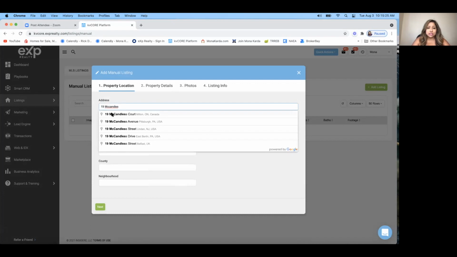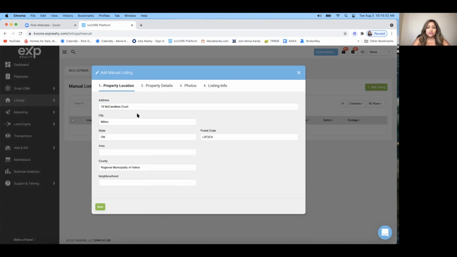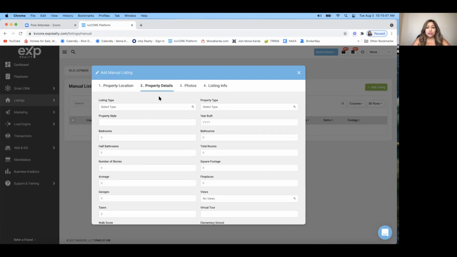And as you can see, it's the very first one that is showing here. So 19 McCandles Court, Milton. If I click on it, it will automatically populate the postal code, the city, the state, and of course, the county here, sorry, regional municipality of Halton. If I click next, the property details are going to appear here.